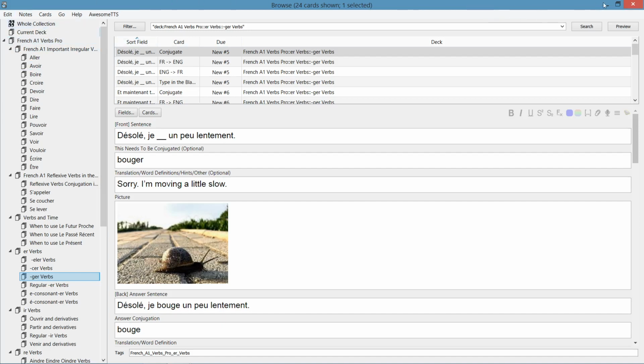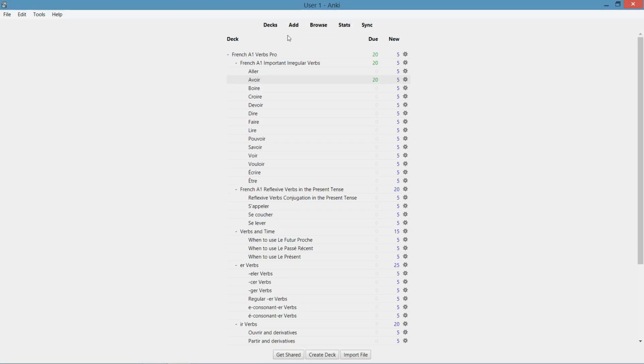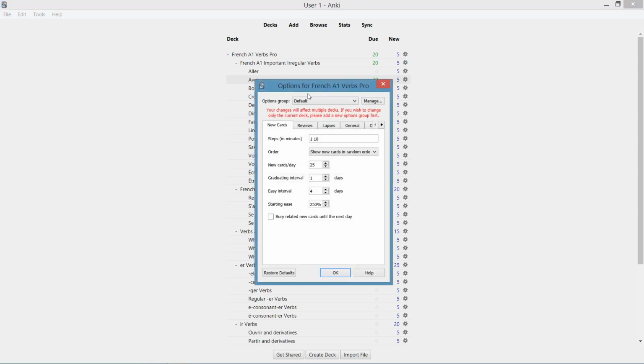The final thing that I would like to just highlight is that if you go to this icon over here and click on Options, you can see this part over here, Order. Now, I have selected show new cards in a random order. I did this because I think this is a better option for you to learn things. If you do show new cards in order added, what you will see is that the first cards tend to be the je form, and the last cards tend to be the ones that use the il form, the ils plural form. So please do show new cards in random order.